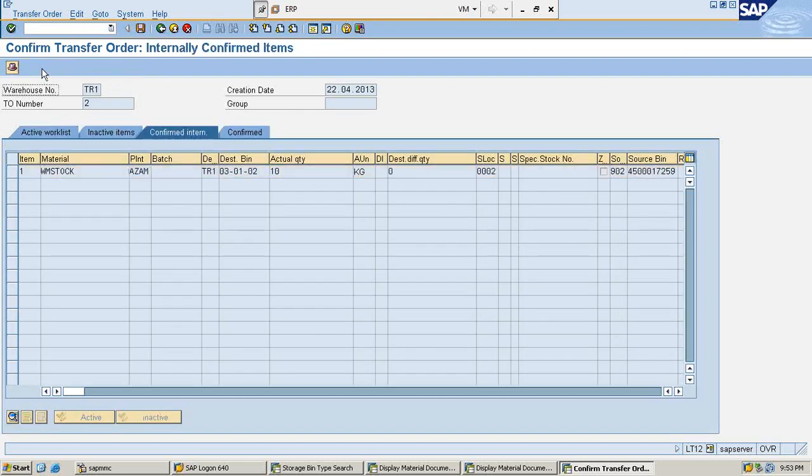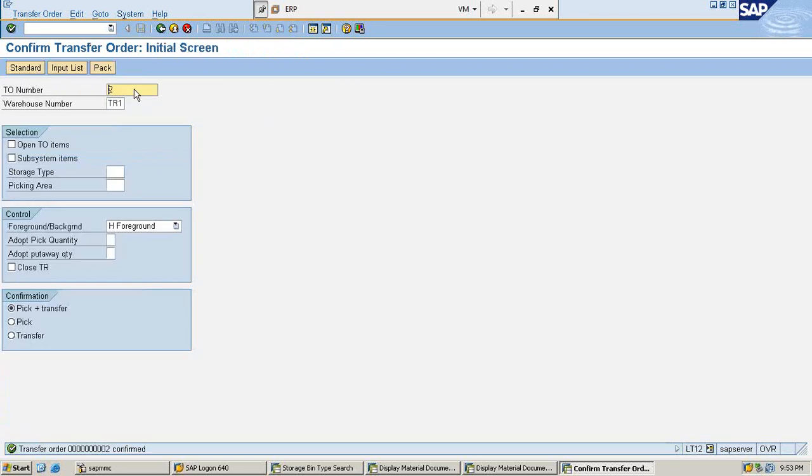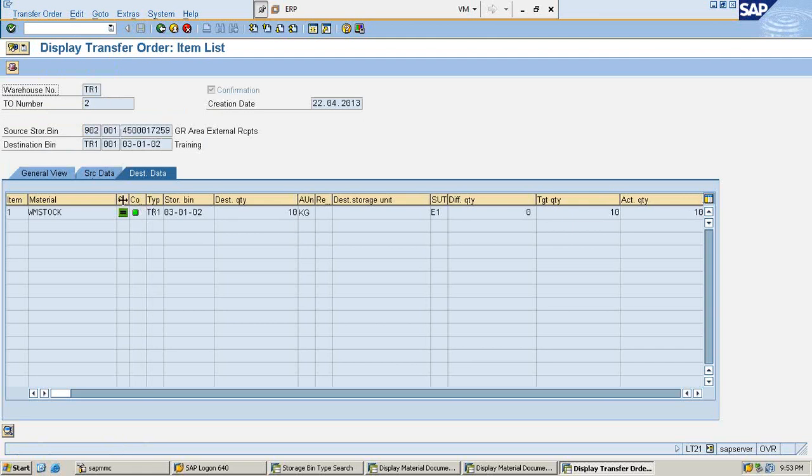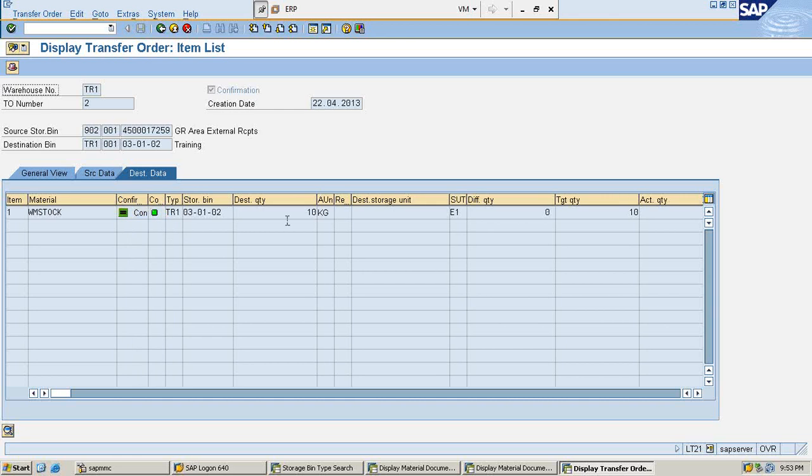Select this and confirm internally. You will go here. It has turned to green. It means that the process has been confirmed and it has stored the particular material in the storage bin 0301 and 02.